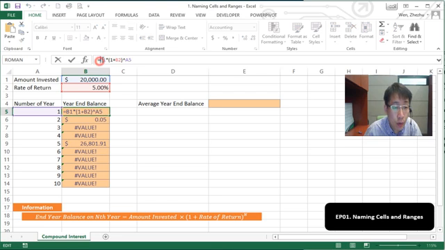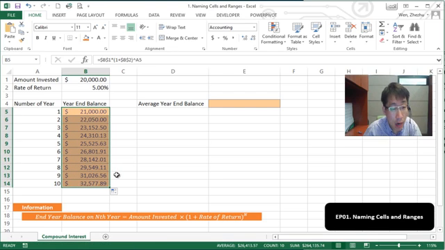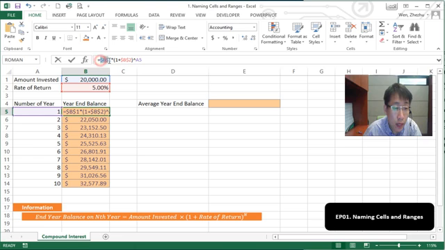Of course, we know we can put a dollar sign in front of the column letter and in front of the row number, or after selection, you can press F4 to fix this problem. We don't want to put a dollar sign in front of A5 because it has to shift each time. Let's drag it again. This time the problem is fixed. This looks fine, except I don't think this is a very intuitive formula.